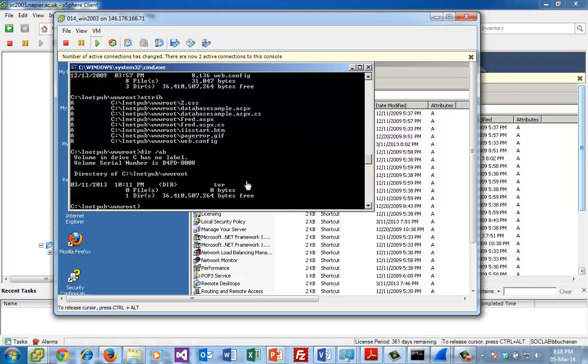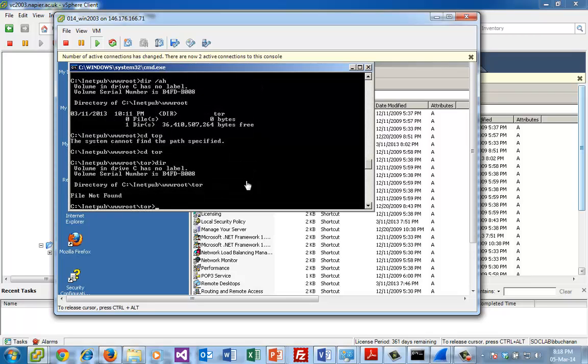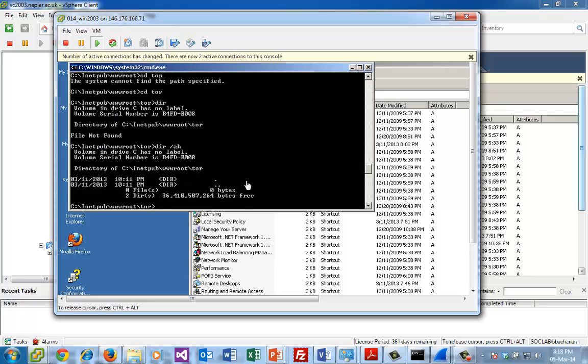But if we do dir /ah, we can see the hidden folder, and there it is there. Okay, so the user went in there and actually created this folder. We'll see if there are any hidden files in there, and there aren't. Okay, so you can actually trace what's in there and what they managed to delete, and so on.